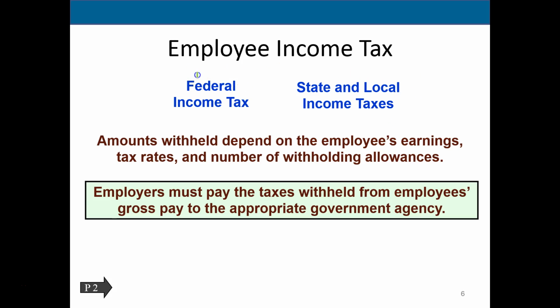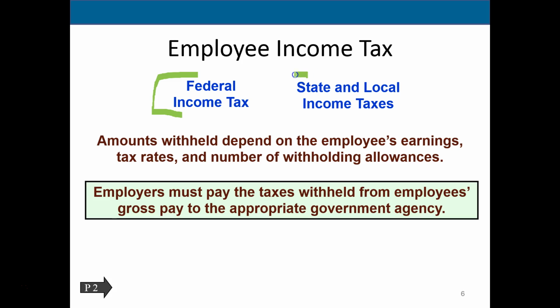So remember, when we talk about income tax, the confusing thing here is that the employer, of course, also pays income taxes, but the employer is paying income taxes on their net income on their corporate tax return or on their flow-through tax return if they're an S corporation or something like that. The employee has to pay federal income tax on their wages, which we as the employer must deduct from their wages and then pay to the Fed.